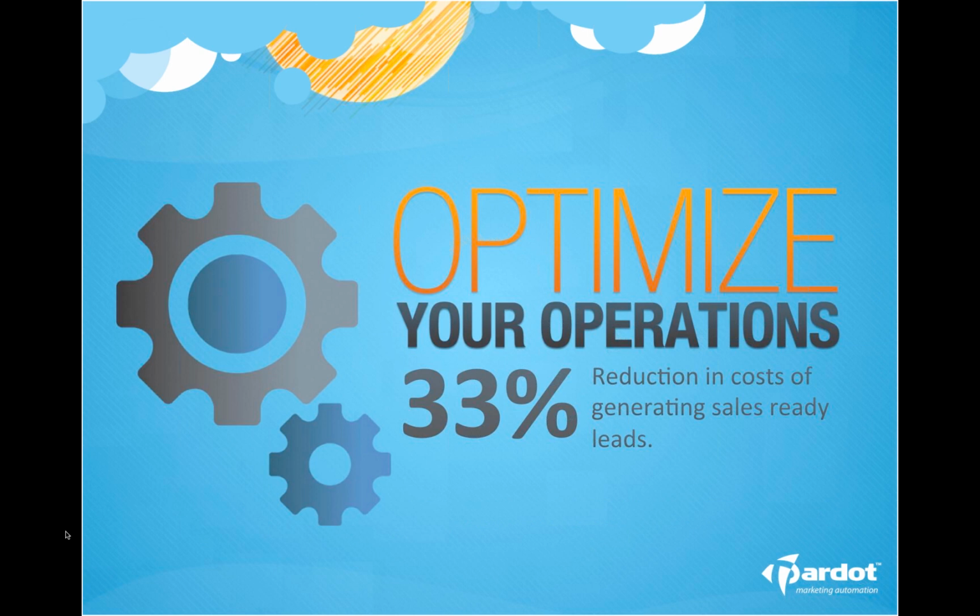Now, the next big thing that we're going to talk about with marketing automation is what it allows you to do from an optimization standpoint. The main concept that we've looked at so far is visibility. It's saying, all right, now let's look at who our people are and where they are and be relevant to them. There's a whole other side to marketing automation, which is really back-end optimization. These terms are lead management, lead nurturing.